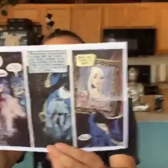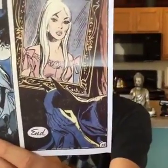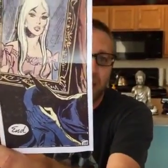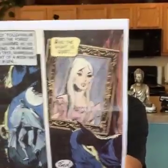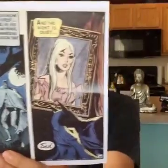So another interesting thing about this issue, I had heard this, I don't know how true it is, but I believe this might be one of the first times a panel actually shows Batman crying like this, where he's flat out bawling. Again, really good interior artwork by Dick. Denny O'Neil, one of the first Bat stories I think that he wrote, and he's a famous Bat writer, and it's just a cool story.